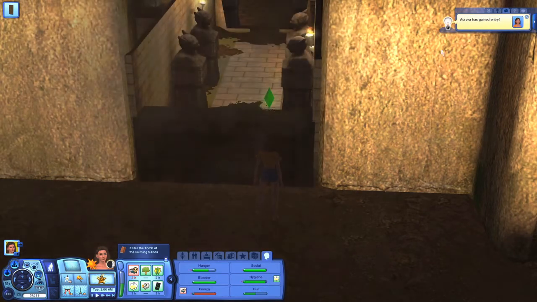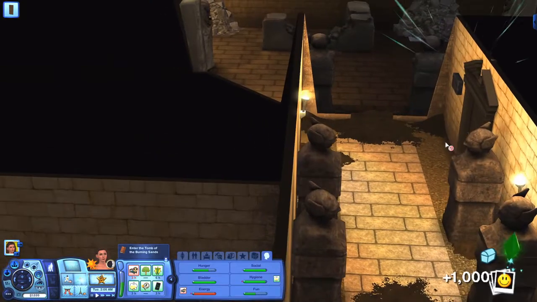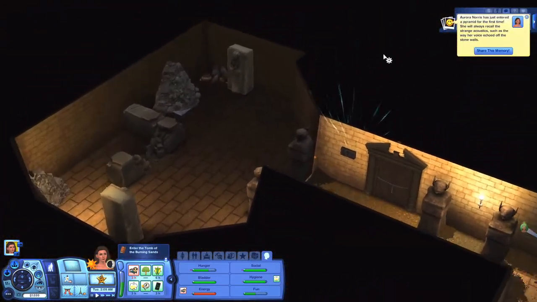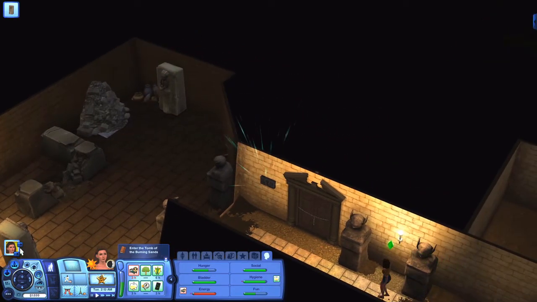Oh my gosh, that's terrifying. I'd be like, sorry, not today. I'm gonna go home now. Okay, so she's supposed to go through there. Oh, maybe we can look inside here and then just nap in there. Like, that would be great.